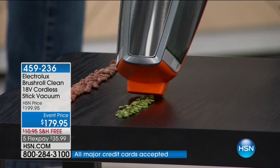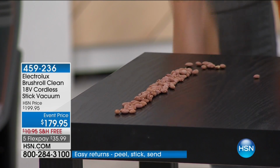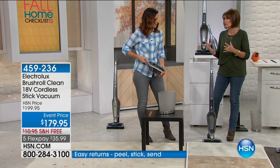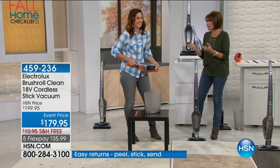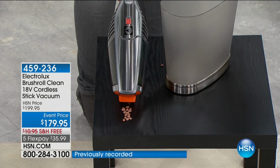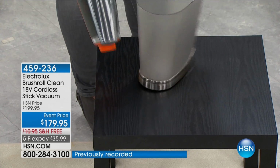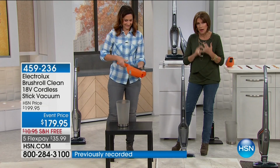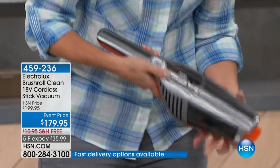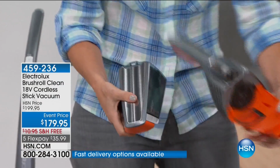It is so smart because if you need something that goes upstairs, downstairs, if you are sick and tired of cords, cords are all going away. Everything is eventually going to become cordless. Because we are sick of everything having to be plugged in. This is your answer, because the problem with cordless in the past was that it did not have the power you wanted. This is 18 volts. The problem in the past was that it couldn't even deal with pet hair, so it was just for quick little spills. Not anymore. But the other problem was it was still just a cordless stick vac.